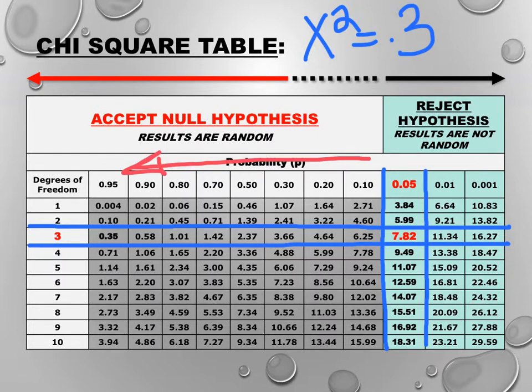Now, if that value had been greater than 7.82, so let's say it had been 9 or it had been 15, then we would have gone in the opposite direction where we would reject our null hypothesis. And if we did that, we would be saying that no, the differences we see between our observed numbers and our expected numbers are so large that it can't be normal meiosis. There is something else going on. There is a mutation of some sort. There is some kind of linkage between the genes. Something more is causing this difference in numbers.